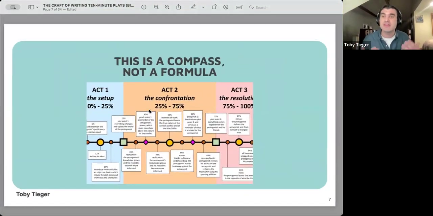If you've heard of Save the Cat, really useful things in a lot of ways. But what they are doing is trying to help you come up with an algorithm: 2 plus blank equals 5, and you're supposed to put in the 3. So we are not going to be talking about how to make something that'll tell you how to do your story from beginning to end. We're more helping you create a compass so that you know how to go east.